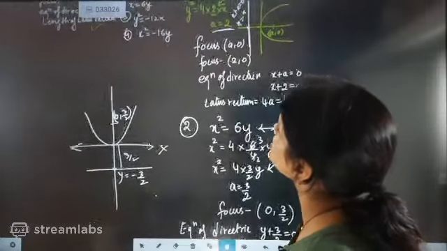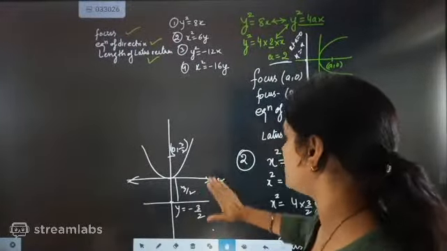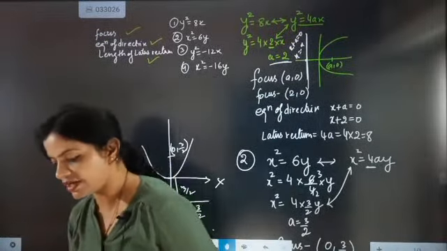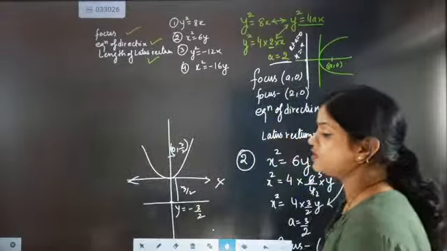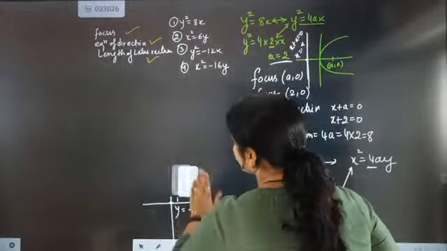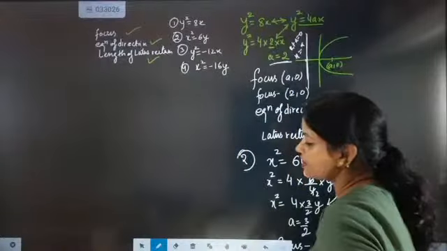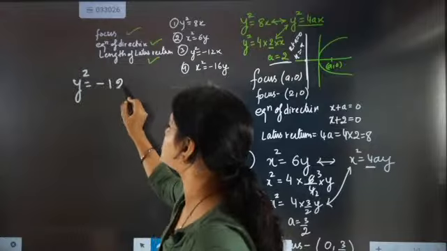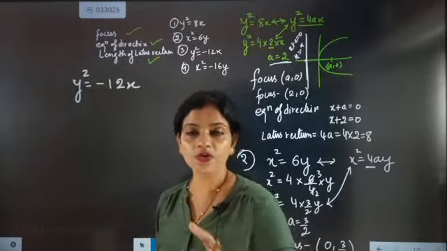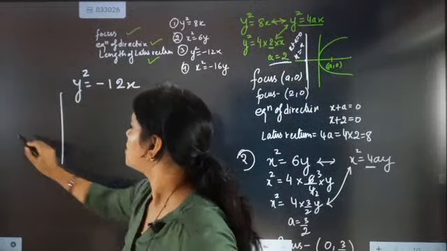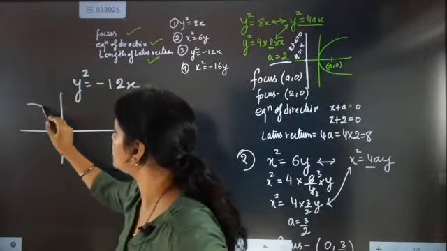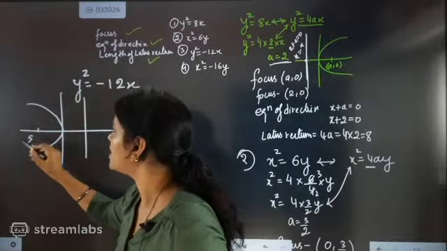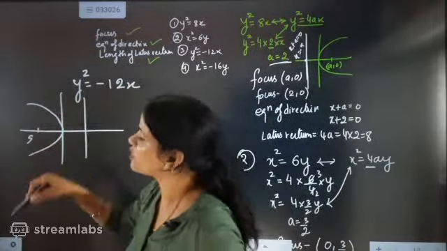So now the next equation is beta, y square equal to 12x. Y square equal to 12x, and from there, yes Gautam, correct, 6 is there. Others, if any doubt is there beta, you can ask me. I am going to explain one more time. So now look here. Next part is y square equal to minus 12x. First we are going to know where is the mouth of the parabola. Parabola mouth will be exactly like this, and we have to find the focus here, then equation of directrix, and then length of latus rectum.